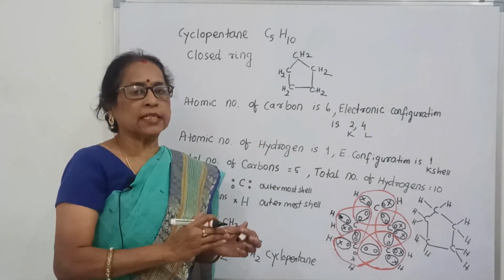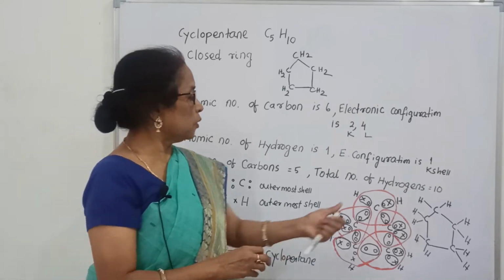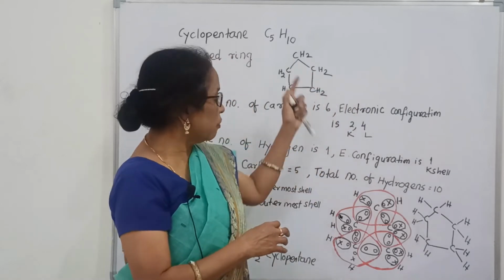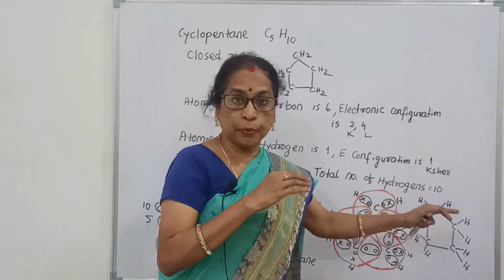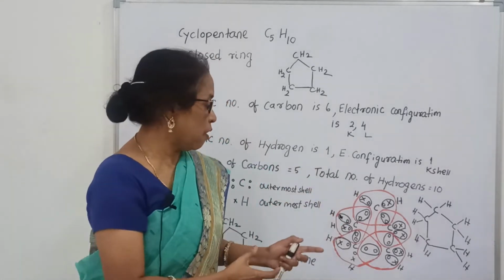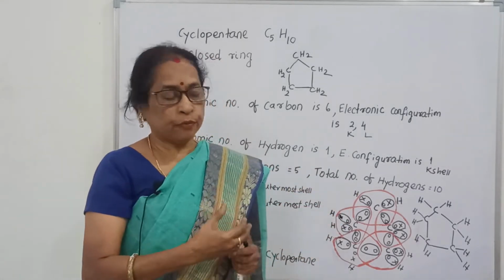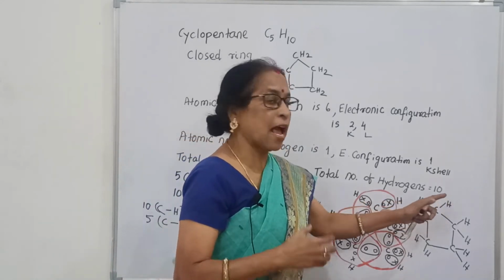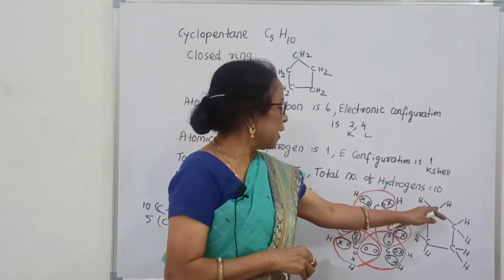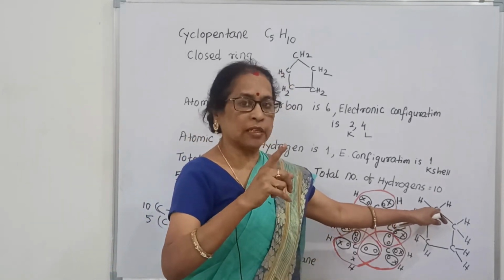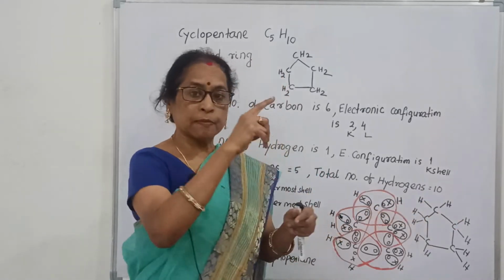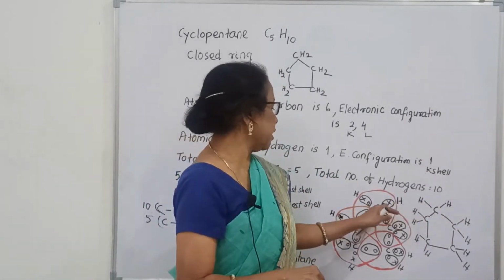The next is how this sharing takes place. If you know this diagram, the structural formula and also the molecular formula and how it is arranged, then it is easy to put this structural formula. Otherwise you may get confused. So now see, CH, everywhere the C has 4 electrons in the outermost shell. Now think yourself, from this carbon 1 electron, from this hydrogen 1 electron. The hydrogen electron is represented by a cross and the carbon electron by a dot.